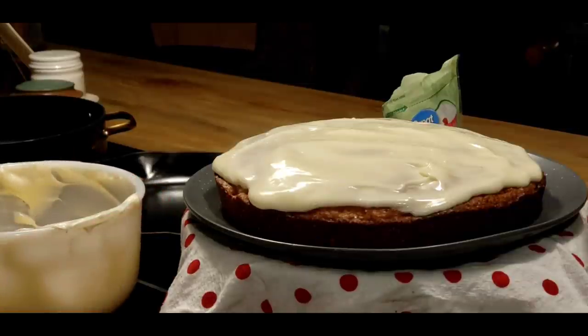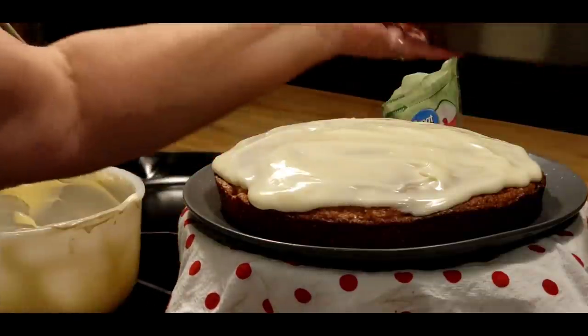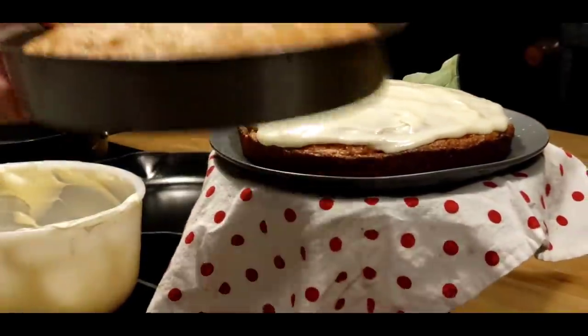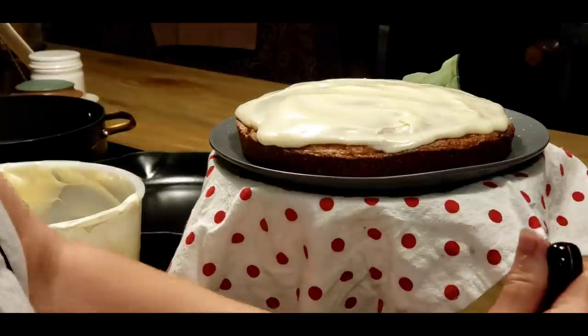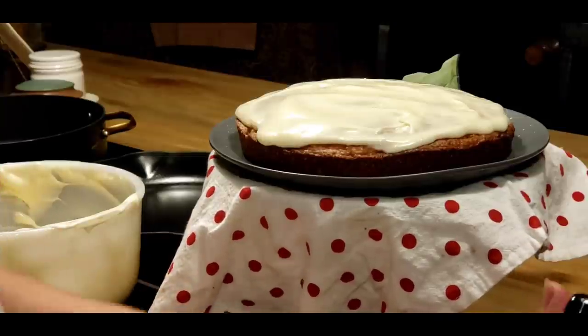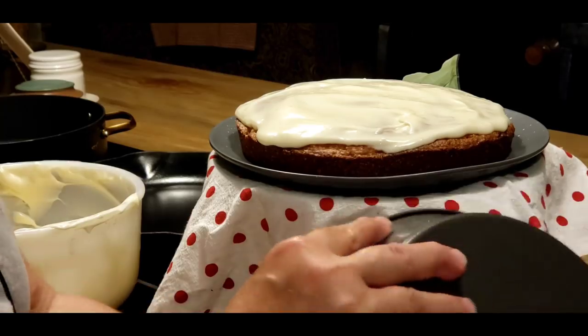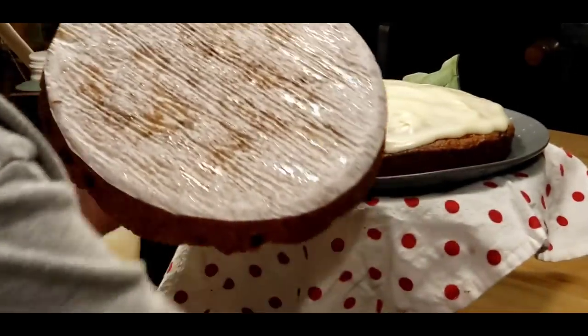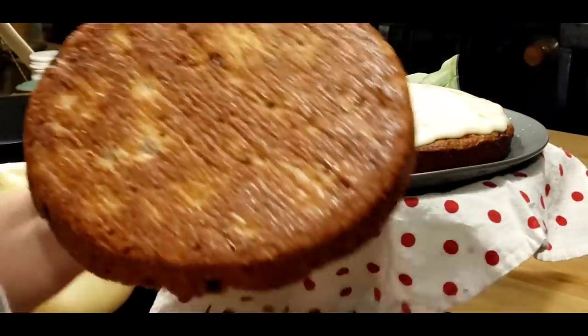I'm gonna wash my hands. And we tend to always go back to the old-fashioned cakes. Now I'm going to show you how easy it was to get this cake out of here. Well, the other one was. I hope this one's just as easy. And it comes right out of there just like that. You peel that bottom off and you see how pretty golden brown that is.